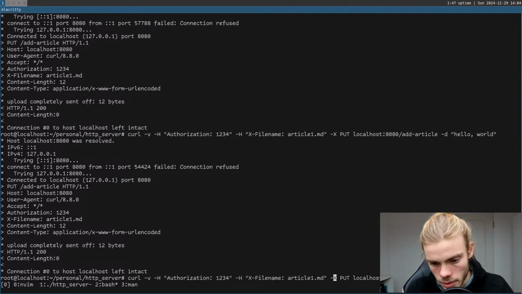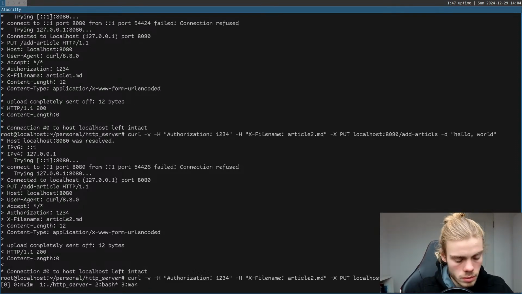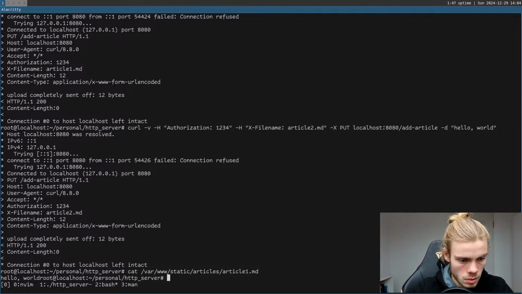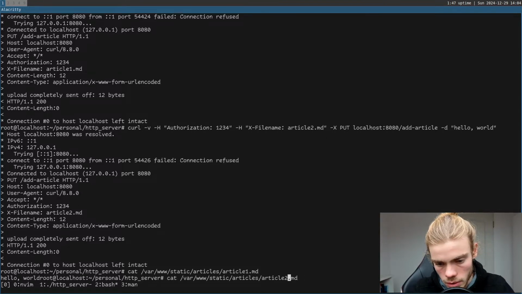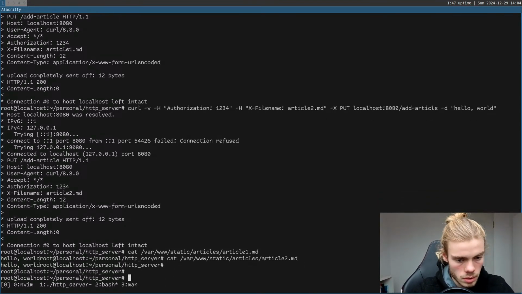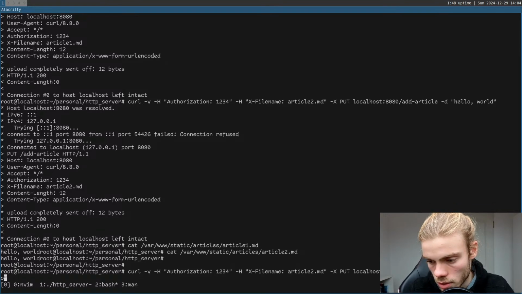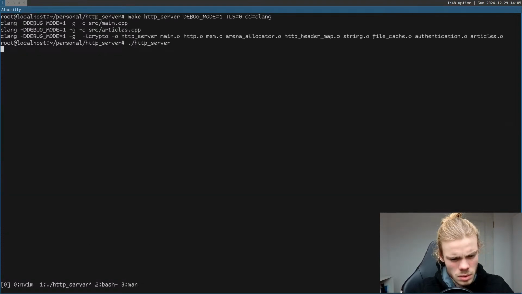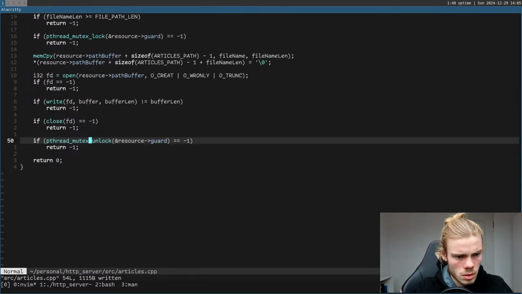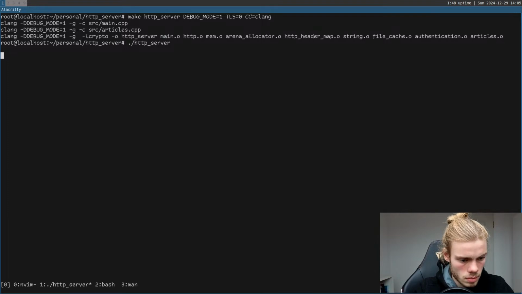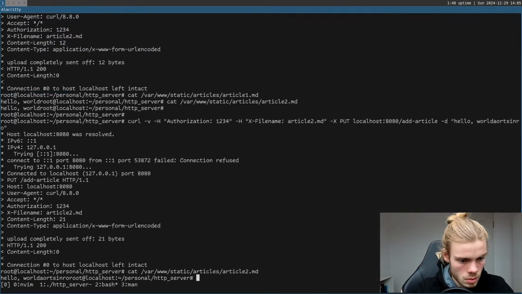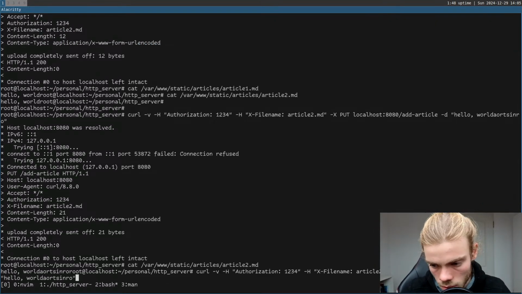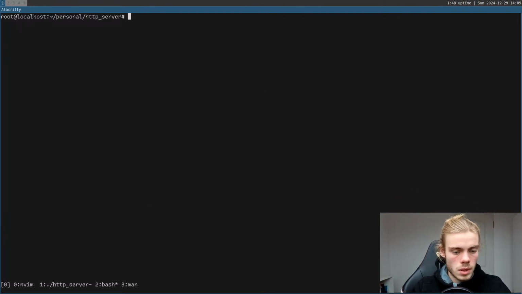So let's make a new article that is called 2. Article 2 that has also hello world in there, and then we say something else. Oh, so some of the truncate, I don't know. Yeah, that's okay.